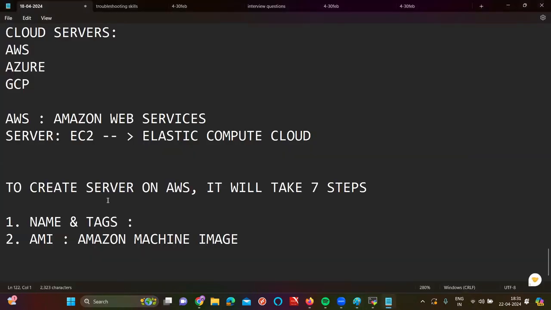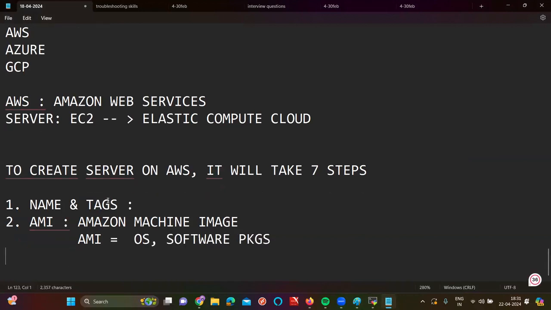So I'm writing this one. In the AMI, what do we have? We have the operating system and packages. What is the importance of OS here? To communicate with the computer or server. Without communicating with the server, we cannot work. And remember, we don't install the OS in the AMI. Automatically, AWS will install the operating system on the AMI and give it to us directly.